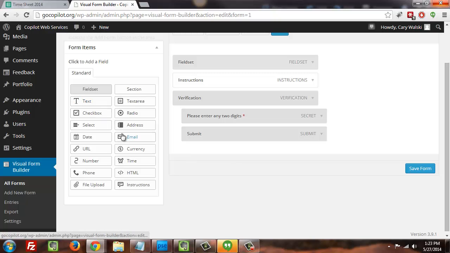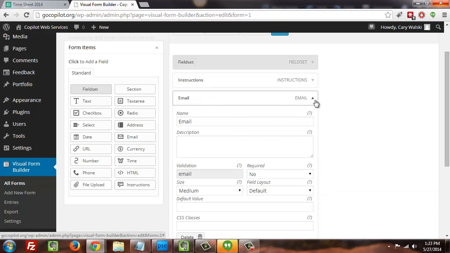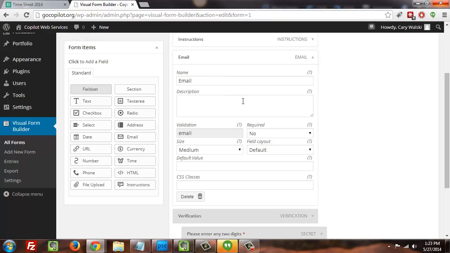So first, let's take a look at just some of the most basic ones. So you're always going to want an email address for the person who's submitting that form so that you can get in touch with them. So they actually have a custom-made email type here. And what's nice about that is that you can use that custom made type to detect whether or not people are filling it out properly. So if they put something in there that doesn't look like an email address, it will detect that, which is great. We're going to require this, obviously, because we want to make sure to get it.